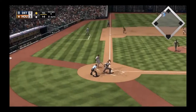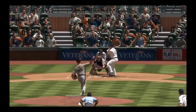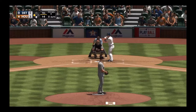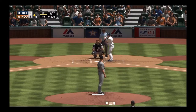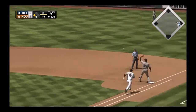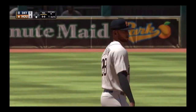Max Stassi will be next. The payoff pitch home — chopped foul at home plate. The 3-2 one more time — lined toward the alley in left center, and this is into the alley for a gapper. He'll pull into second with nobody out. Couldn't have bisected those fielders any better. Into the box, Max Stassi — the pitch is in the dirt. The throw to third — he's going to make it as he advances on the wild pitch. Now only 90 feet away.